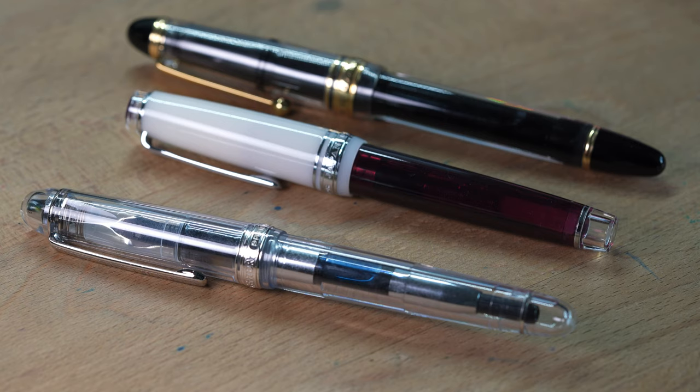In conclusion, this is the Sailor Pro Gear 21K Cocktail Series Angels Delight Limited Edition pen for 2019. I really do like this pen — it is very well balanced, the nib is amazing, the inflow is great, it's tactile and flows real nice. I don't think I can fault it too much. If you don't need a big ink capacity and you like to change inks often, this is a very good consideration. Some alternatives would be the Pilot Custom 823 or 743 — those are VAC fillers with very different nib feels, though they can be quite comparable.